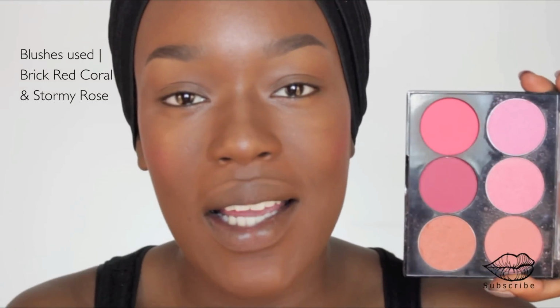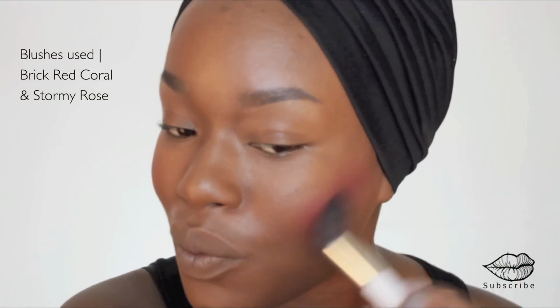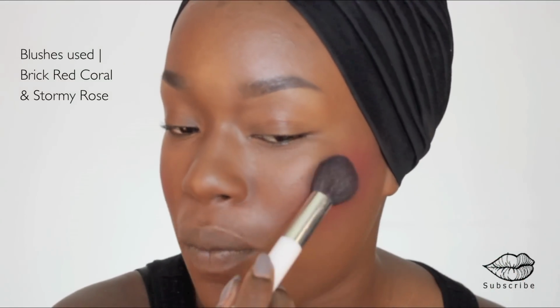Okay, so now that I got my base down, I'm gonna start with the darkest blush. And I will be starting with this one right here. I'm gonna use this one, followed by this one, and this as the highlight, kind of as the third ombre color. I'm using this first darkest color kind of as a blush contour, or at least that's in the area I'm applying it, and I'm also going to apply it kind of wide so I have some room to blend. And I use the base to really make sure that the blushes stand out.